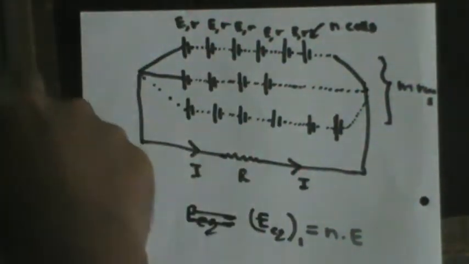So the total effective electromotive force for the first row is N times E, because the electromotive force per cell is E. What actually happens is that when you have a series of cells connected in series, you have to add all these: E1 plus E2 plus E3 plus E4 up to En. E1 is equal to E2 is equal to E3 is equal to En. So E1 plus E2 plus E3 up to En will be E plus E plus E up to N times E. So that will be N times E.